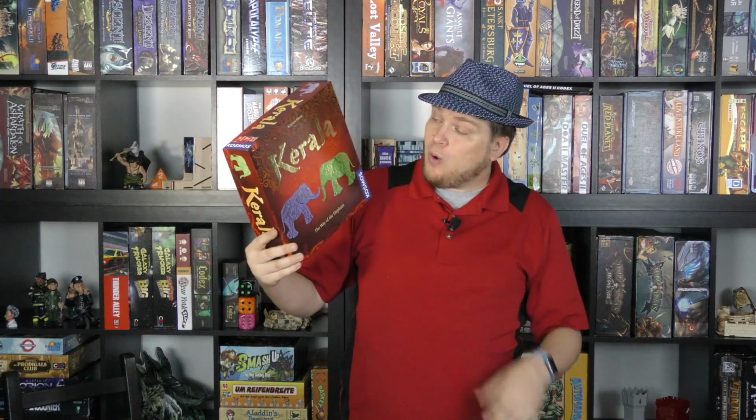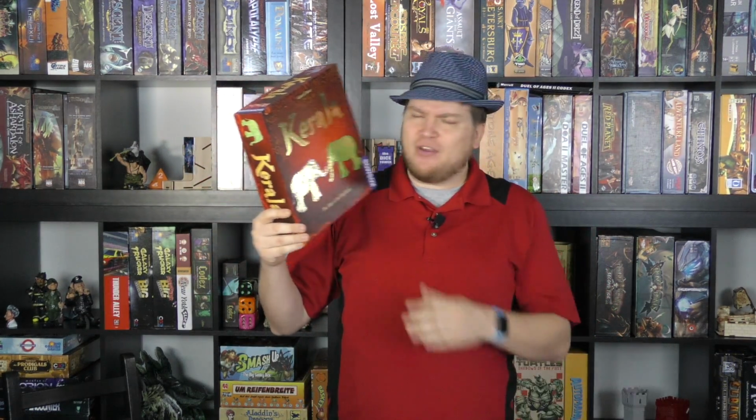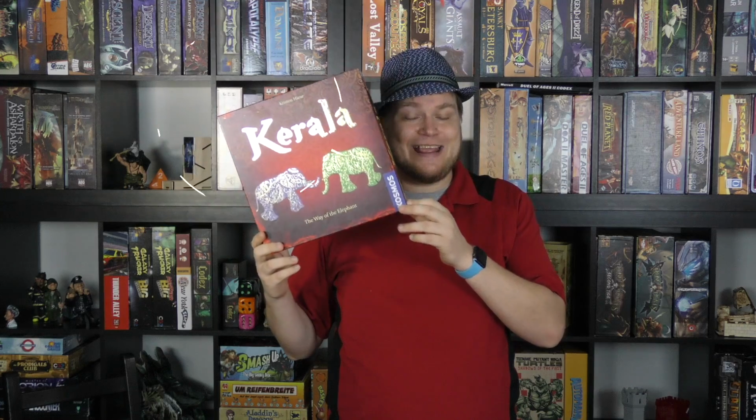Hey folks, I'm Tom Vasel, and today we're taking a look at a game called Kerala, The Way of the Elephant. Okay, this game has elephants on it, and for some reason, this game here is from Thames and Cosmos, although it just looks like, I don't know why, it looks like it should be a Queen game. Queen uses a lot of elephants. And also you can see the light coming off it because it's shiny.